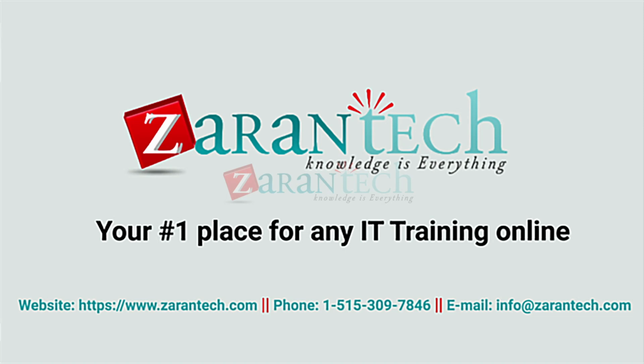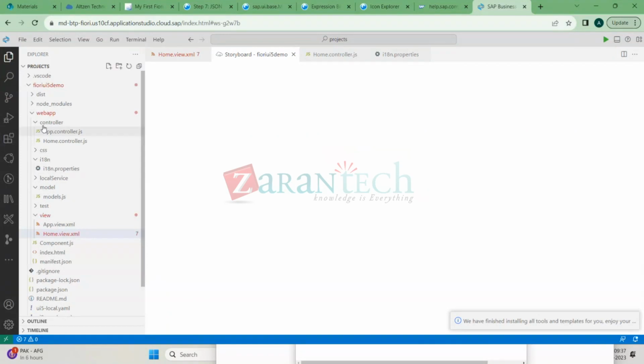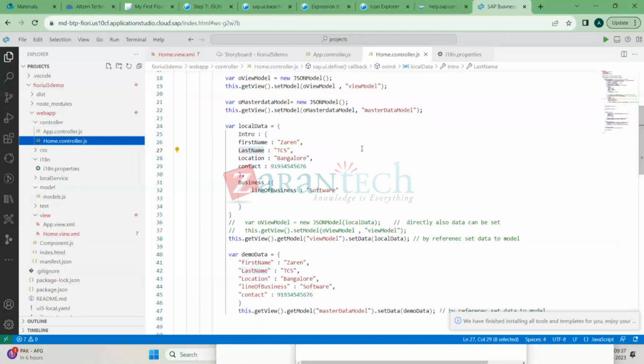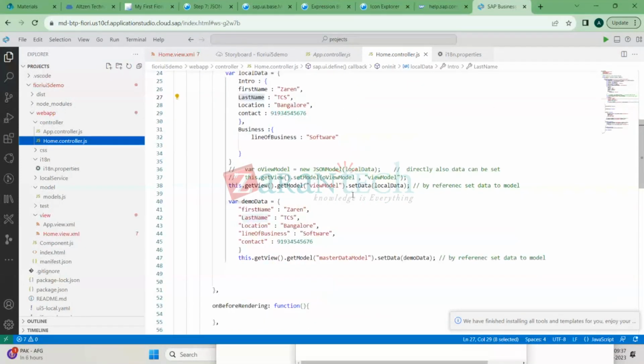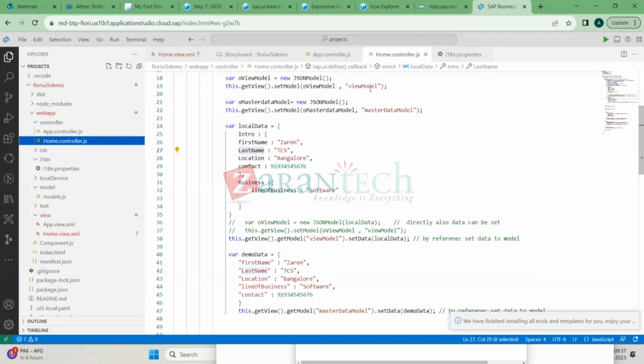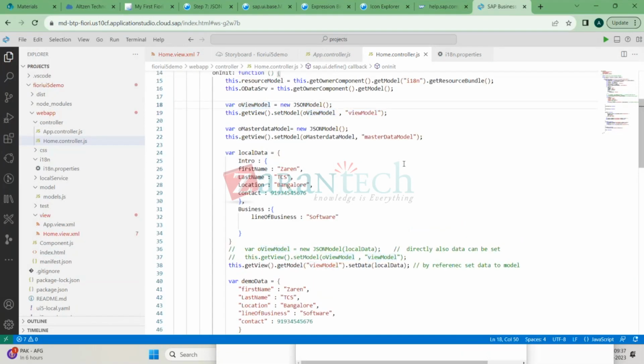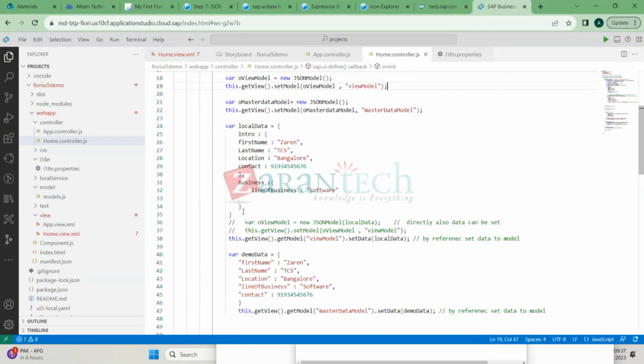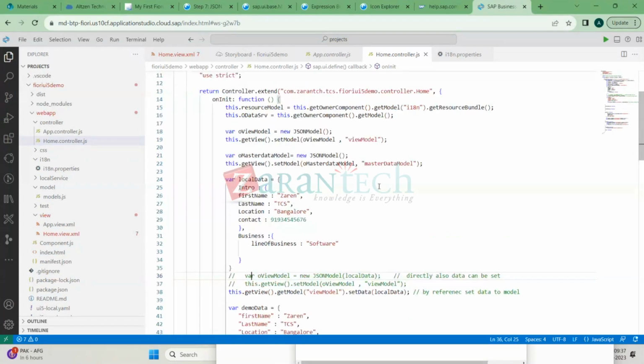All right. So if you see here, Bhavik, which we discussed in the last class, this is the model we have given. When you define the model, we gave the name here, the view model, or any model binding if you are doing it. Taking this reference, there's also a way you can directly do this dot get view dot set data something blindly. This data will be available somewhere blindly in your view. It's not the right practice to just keep the data in the view, because you will not have a right reference.